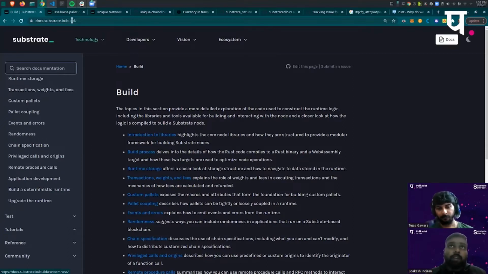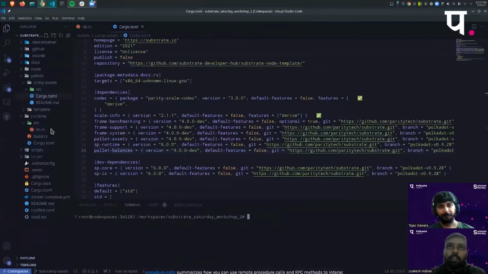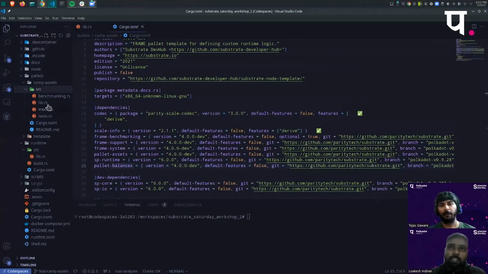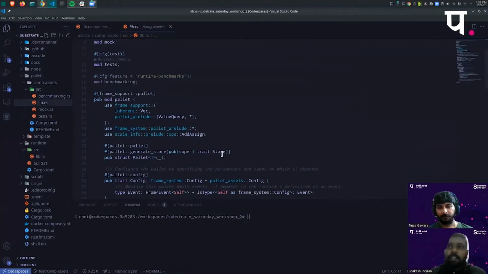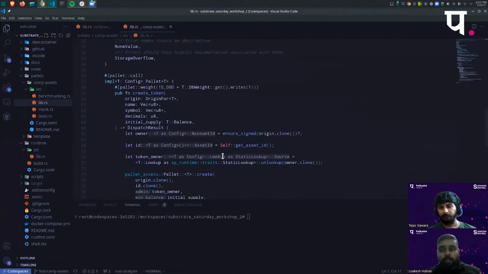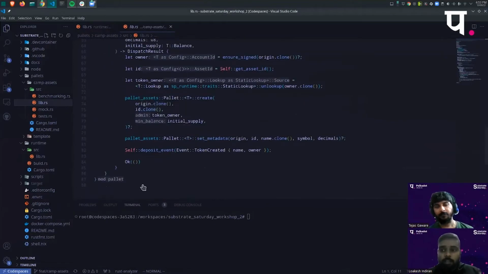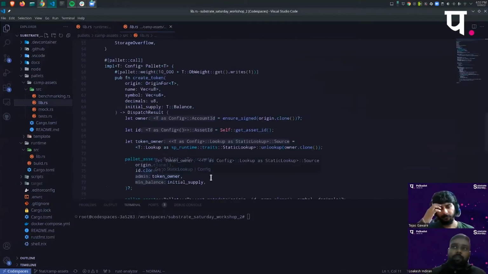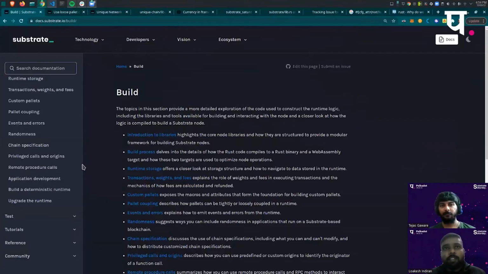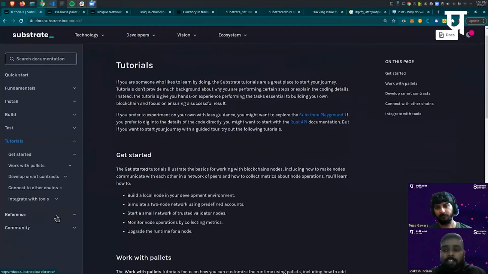From what we have done in the code bootcamp, all of you must be able to easily write normal palettes, without tight coupling or loose coupling, just palette functions and events. These are the basics you should know. I guess that's it from my end, and all the best, guys.